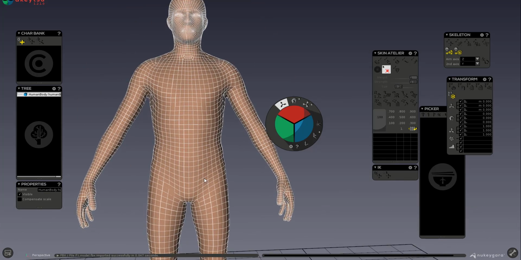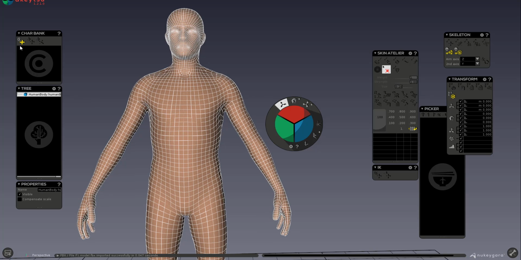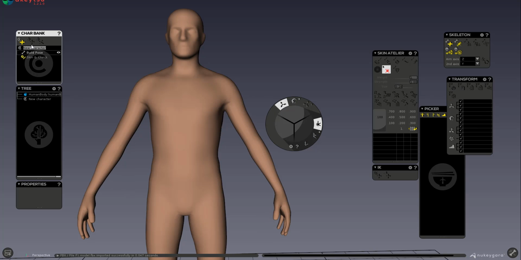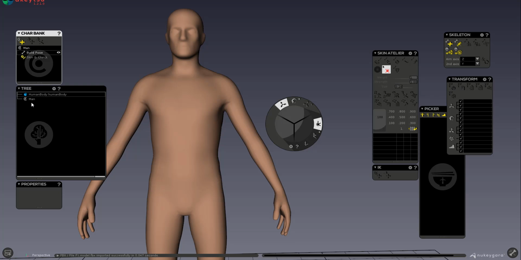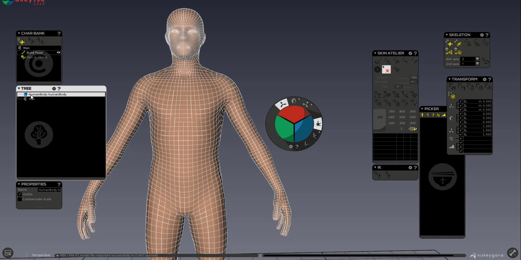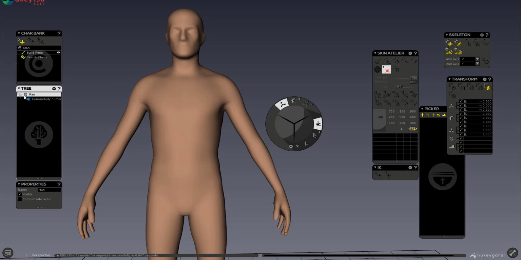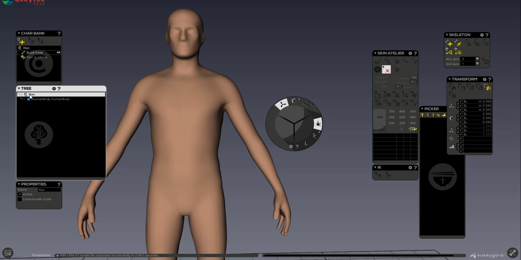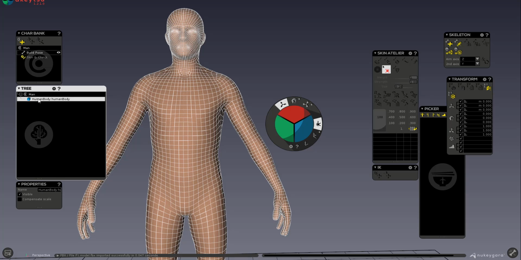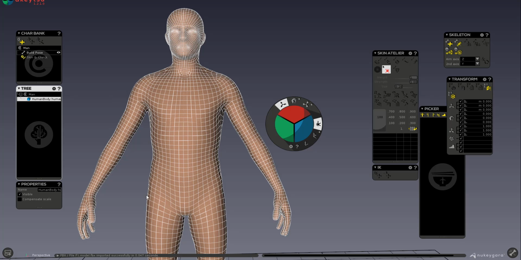So we're going to start out by creating a new character space or a new character, and by simply clicking on this button here, you can have a new character, and we can just call this character man. The next thing we're going to do is to take this character or the mesh and put it directly under the tree here, just to parent it directly underneath this. You don't need a special button. All you need is a left click to just click and drag and drop it directly under there.